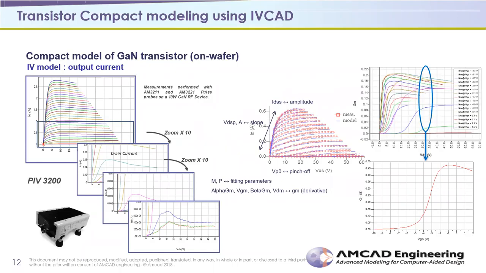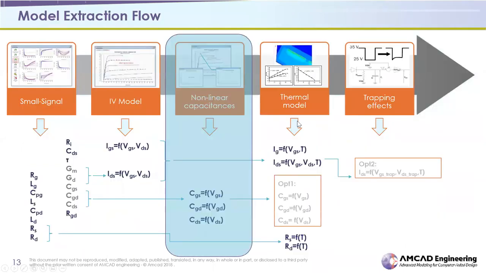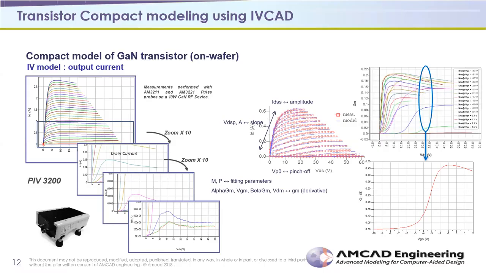Then for the output current, the idea here is to be able to fit the model with the measurements. Sorry, my slides have a timing and they go faster than I do. So we want to measure the current, but again, it comes back to the instruments. If you look at the IV curves here and zoom in, we can see that very, very low current also needs to be measured accurately, and this is what the system is capable of doing. With that, we can extract the GM, the VSS, the threshold and everything. So this is very important in terms of measurement.